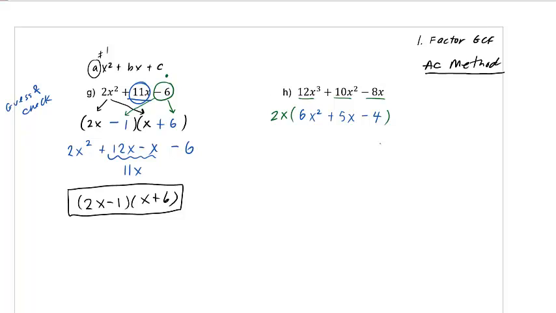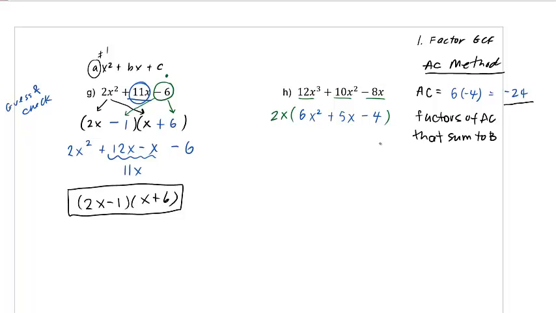First thing we do is multiply the first and the last terms together. So what we do is multiply A times C. For our example, that would be 6 times negative 4, or negative 24. After we multiply A times C, we want factors of A times C that add up, or sum, to the middle term B.